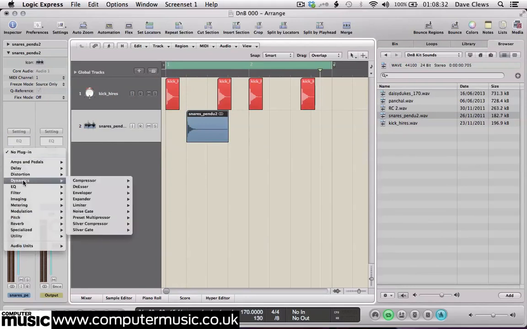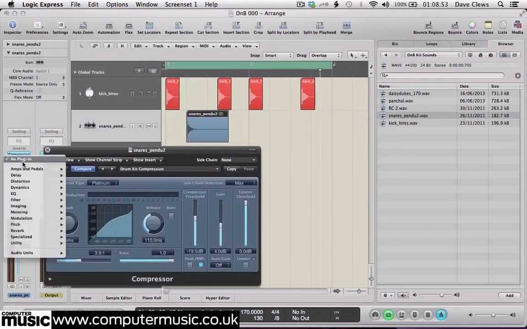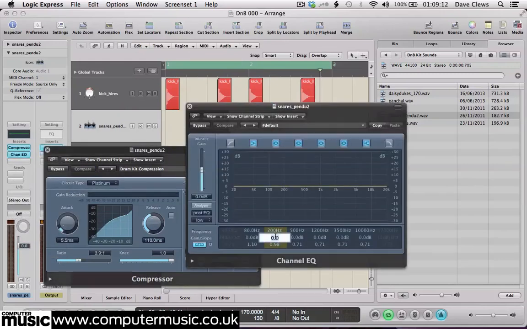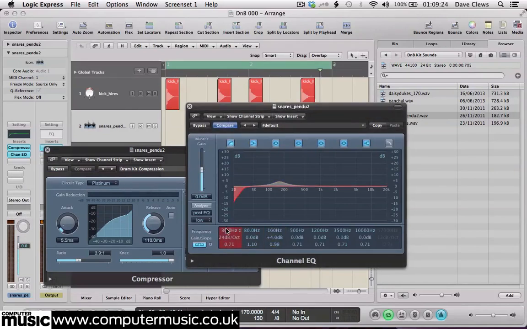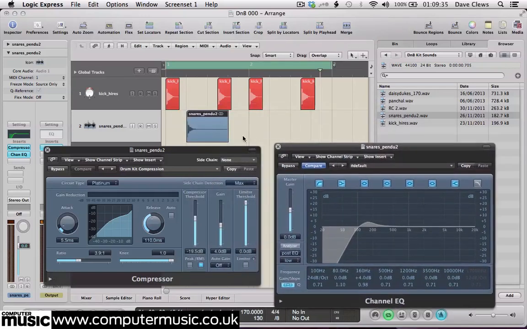We add a compressor to tighten up the sound using the settings shown, then strap an EQ plugin across it and give it a healthy 4 dB boost around 160 Hz to bolster that all-important 200 Hz punch region. With a high-pass filter also engaged at 100 Hz, copy and paste the regions so that you end up with a snare hit on the 2nd and 4th beat of each bar.